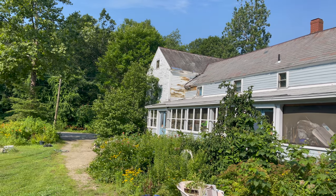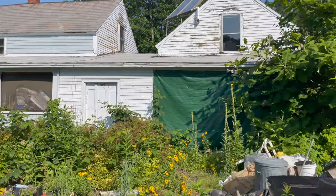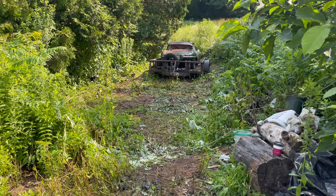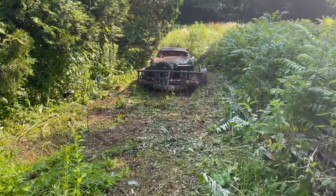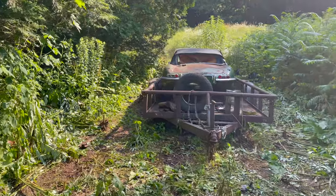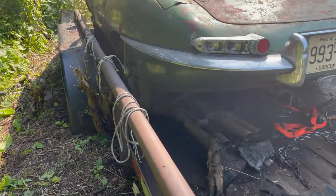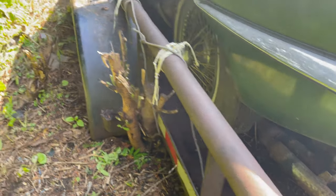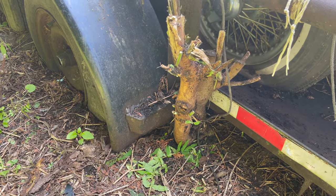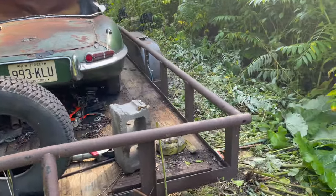Okay, we're at a little house out here in western Massachusetts. It's a beautiful morning — you can hear there are roosters crowing. There's kind of a lot of stuff around here. Here's what we're after. This car has been sitting back here on this trailer for a long time. Some of the clearing work has been done, but it looks like we've got our work cut out for us this morning. As you can see, the tires on the car are flat, the tires on the trailer don't have any air in them, and they are underground. We've got this stump here that we need to saw out.